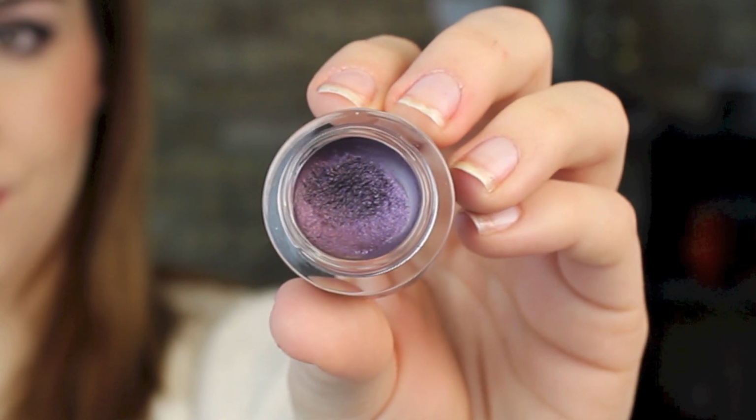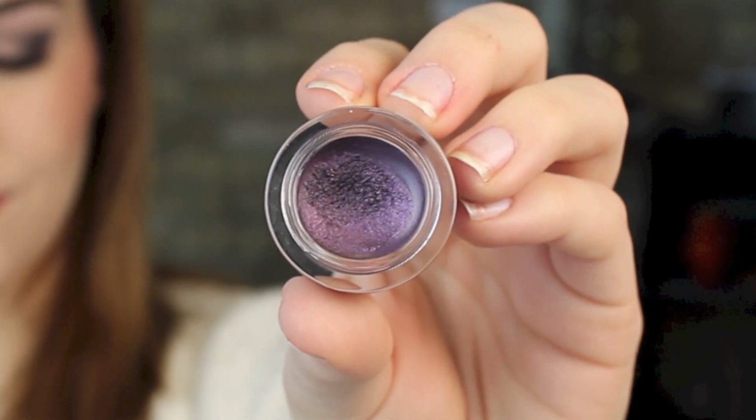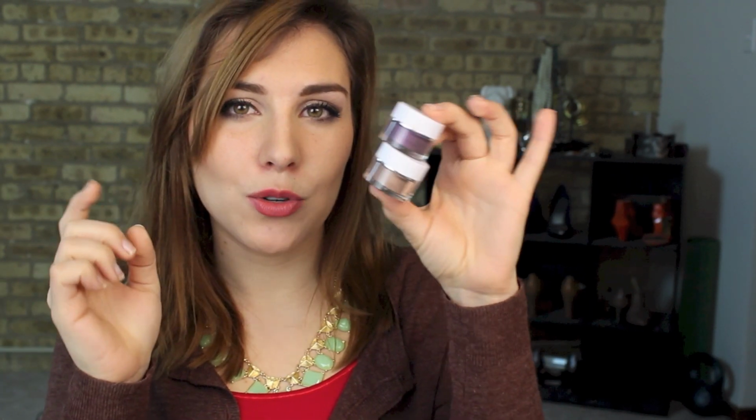I'm wearing both of these on my eyes right now, and I can say after days of consecutive, well, I mean, I took it off in between the days, but after wearing them for multiple days in a row, multiple different ways, over primer, without primer, these don't crease. I'm very impressed with them, so I'm going to do a separate review where I talk more about them and I have a little bit more of the shade range to show you, because these first impressions are pretty stinking great. So look forward to another review on those.